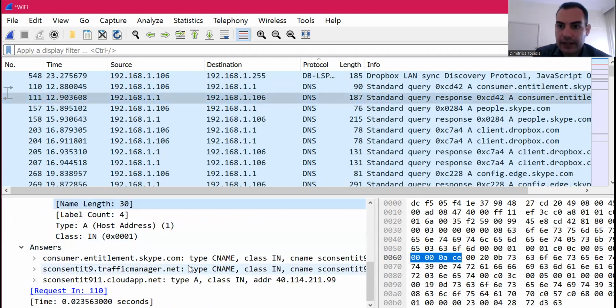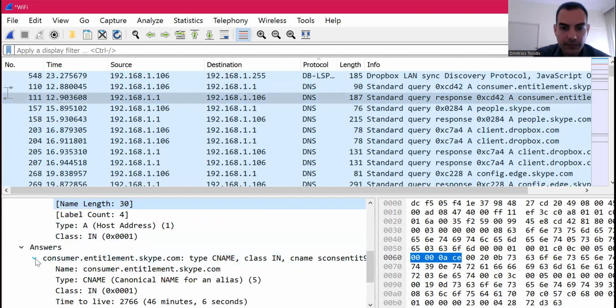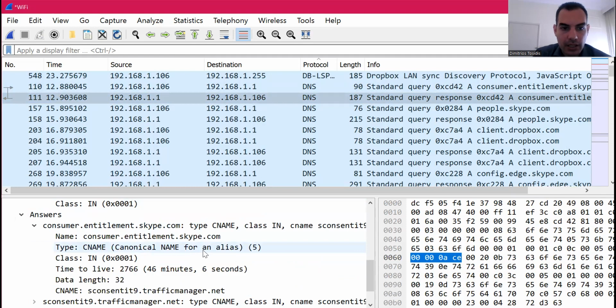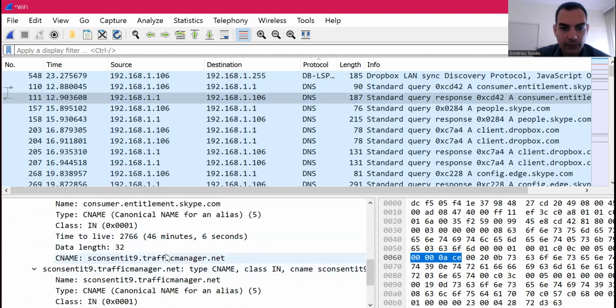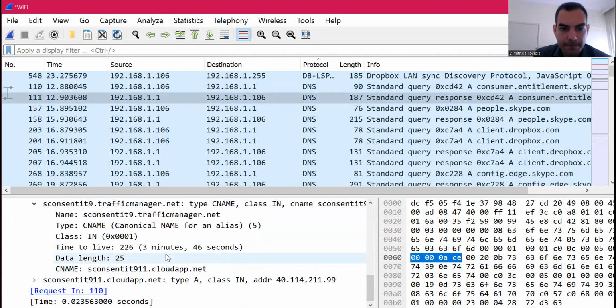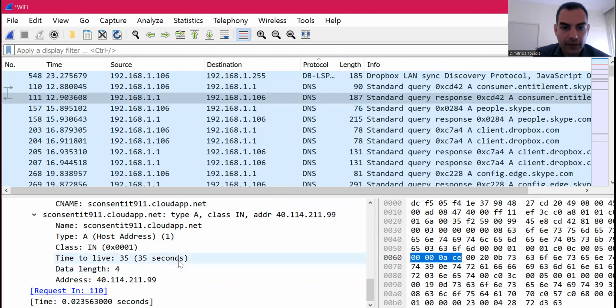These are the three answers that we get from this request. This is the length of the data and so on. Let's also see the other responses. Canonical name for an alias, in name. These are the names of the domains and the data that it sent.